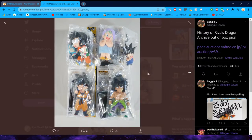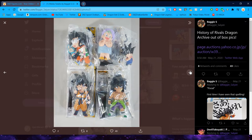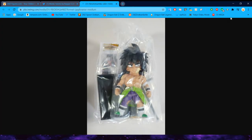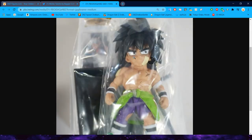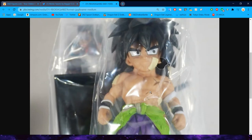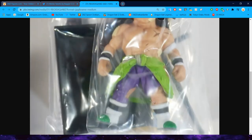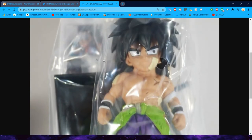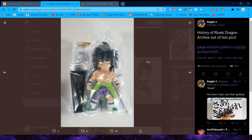We do have the History of Rivals minifigures out of the box. It is kind of unfortunate to see that they are sort of low quality — I should have expected it from Ichiban Kuji. Broly's paint here is kind of eh — the painting on his eyes looks alright but this sort of look on a minifigure makes it look kind of cheap. Especially disappointing considering how high quality they looked in the promotional images. The paint almost kind of reminds you of paint that would be on a Chinese bootleg. Besides that, Broly's face does look quite nice.